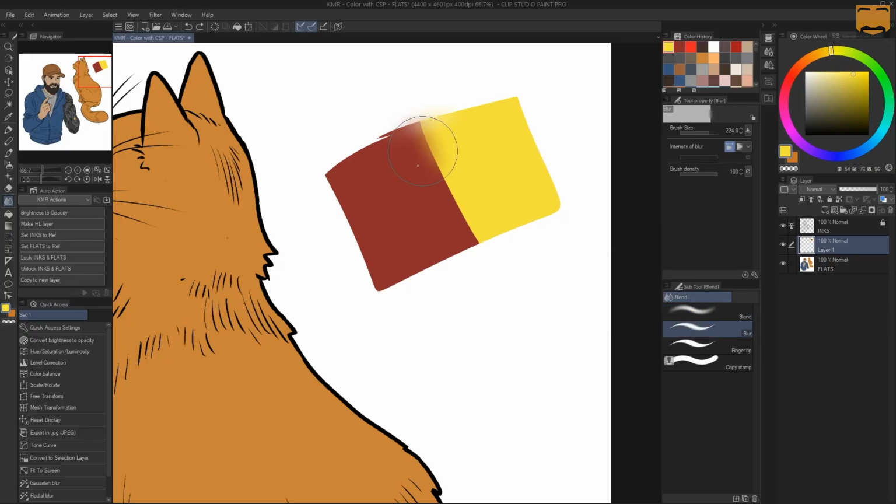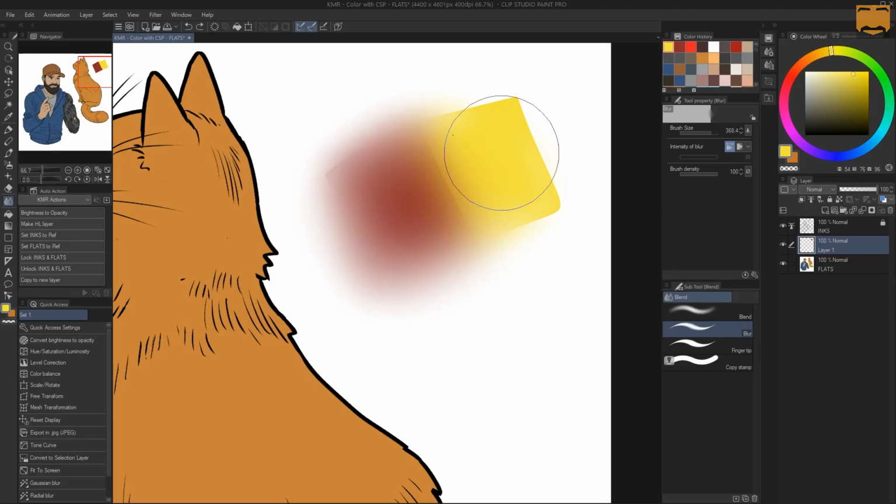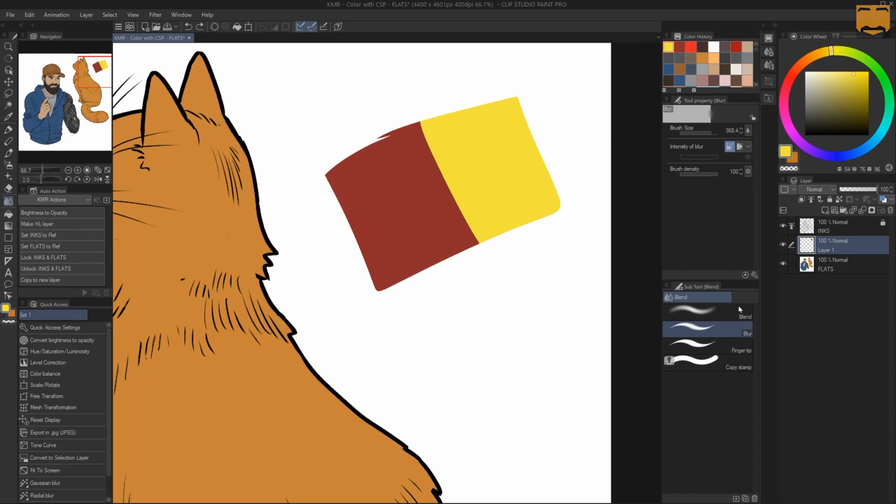There's a blur option, which literally just blurs, which is interesting, but it's not really mixing. It's just blurring this as if you put like a Gaussian blur over the whole thing. Fingertip, we're getting a little bit warmer, but it's still not really mixing so much as it is just pushing color around, which might be what you want in some cases. And then there's copy stamp, which I'm not even going to bother with.